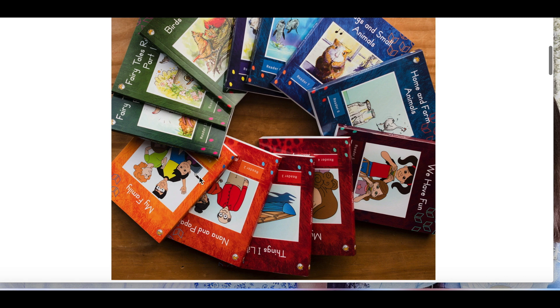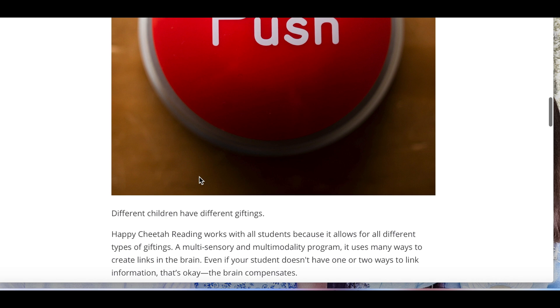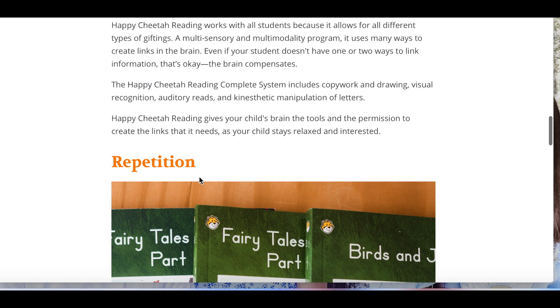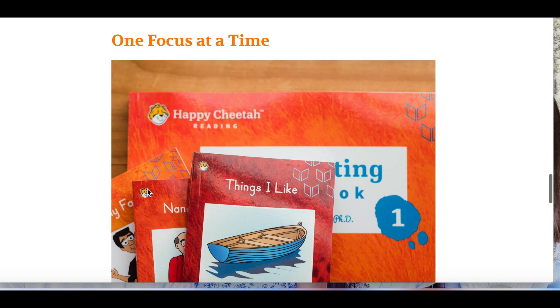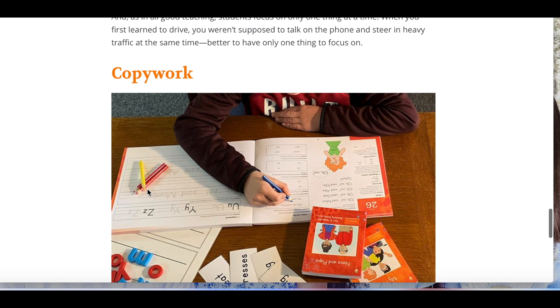They focus on celebrating the strengths and ignoring the weaknesses, so you're focusing on achievements. The big thing that I think has helped Sophie is the repetition — there's so much repetition. I recently did a review of Roddenstaff Arithmetic 1, and the extreme repetition is what finally got math to click for my daughter Sophie, and I definitely feel like this is the same. They also focus on one thing at a time, not introducing a lot of different things at once, and they're really big on copywork.